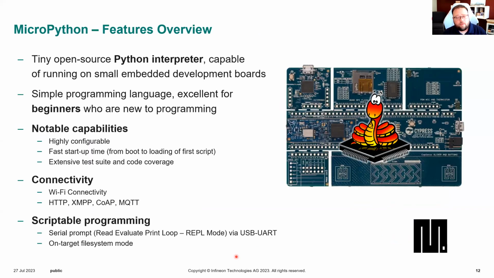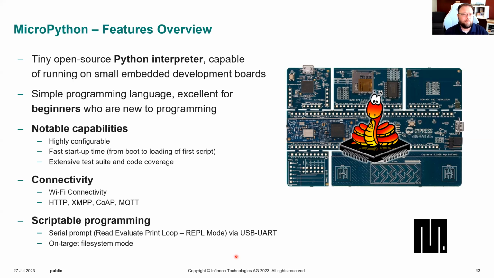From a MicroPython perspective, if you're familiar with Python, many of us have seen it used in a desktop environment. MicroPython is an open source implementation of the Python interpreter that's designed to be very small and capable of running on these small embedded devices while trying to preserve as much Python functionality as possible. It's really set up to be a very simple programming language, excellent for beginners. As we go through college courses and learn programming, Python is one of those that tends to be the focus in terms of learning how to code.